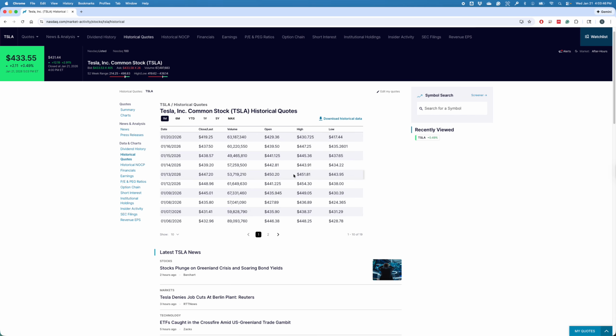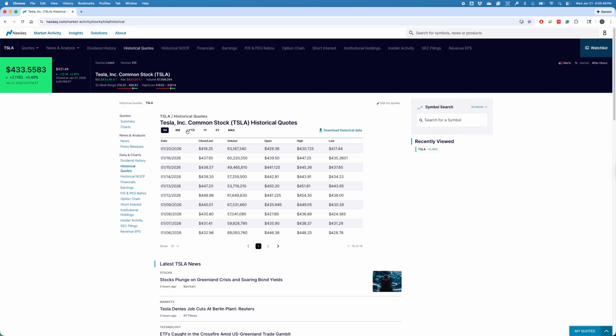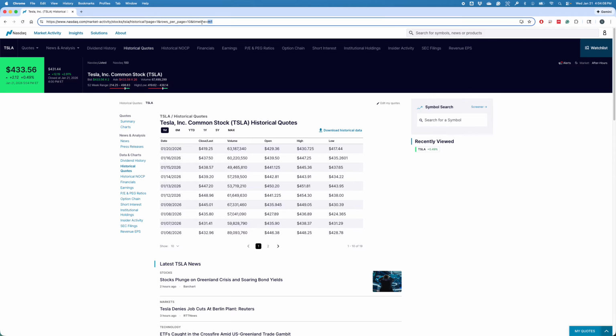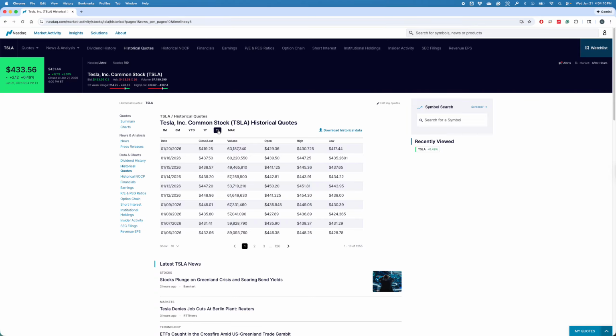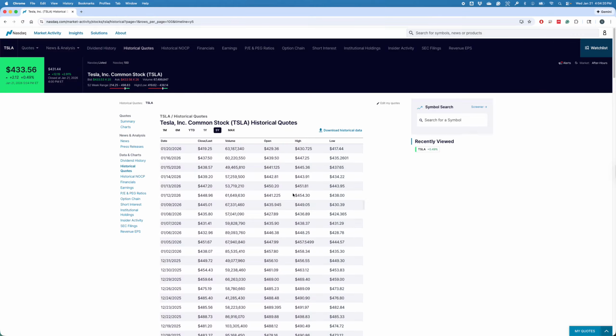In historical quotes, we have the option of 1 month, 6 month, year to date, 1 year, 5 year, max. 5 years is going to be sufficient for most of what we are going to do. So I'm going to click on the 5 year. Notice nothing changes in the table, but if you look up here, we can notice that timeline is equal to Y5. If we just do 1 month, timeline up here is M1. So it doesn't look like anything's changing, but it actually is changing. You can see right here that we're actually getting more pages of data. So you can look at more here. We're not going to work with it here.